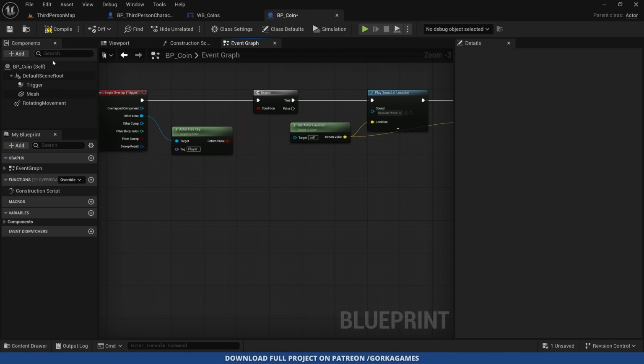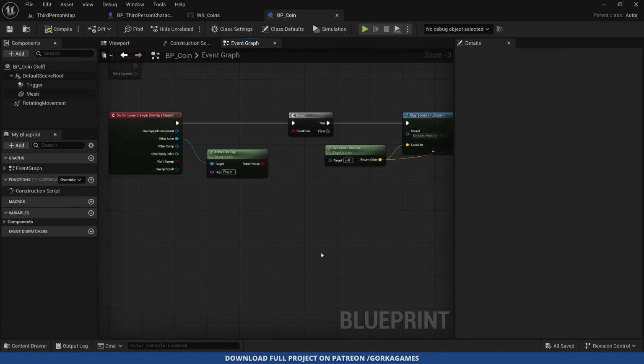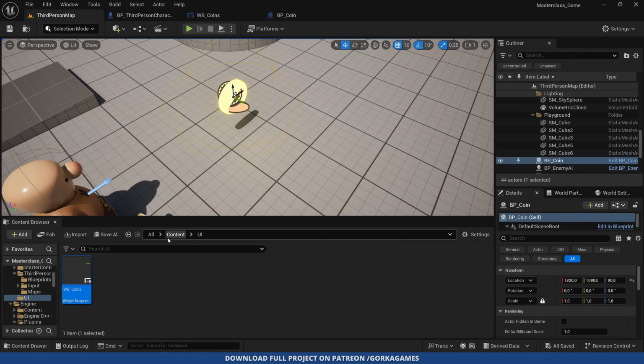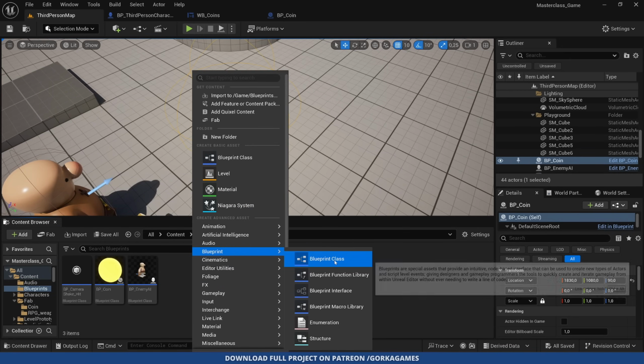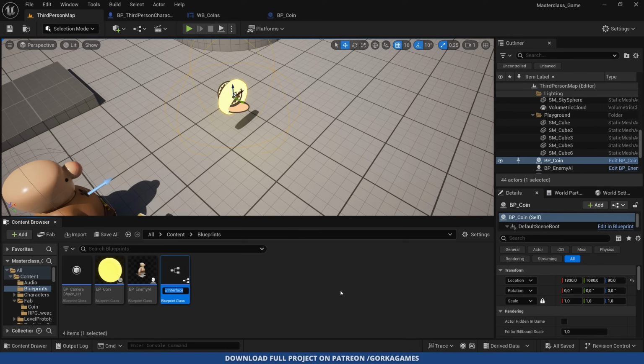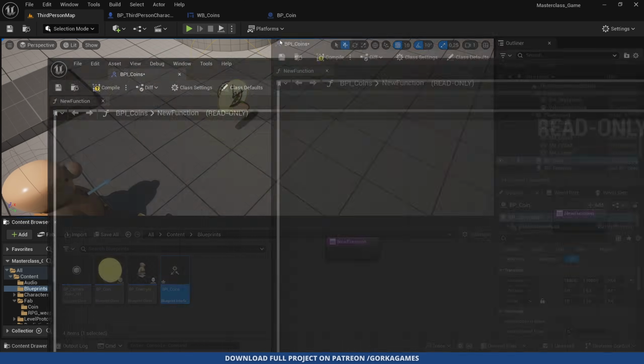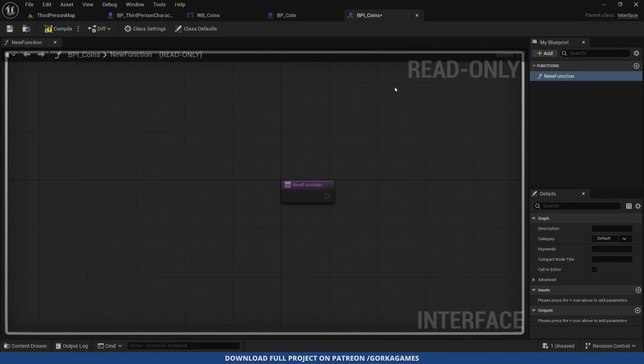And a better way to do this, so memory is a bit more efficient, is creating an interface. So if we go to the blueprints folder, we can right click, go to the blueprint section and create a blueprint interface. And right over here we can name this BBI for blueprint interface underscore and then something as coins. If we open this up, we can go ahead and create a new function. So let's go ahead and rename this to add coin.